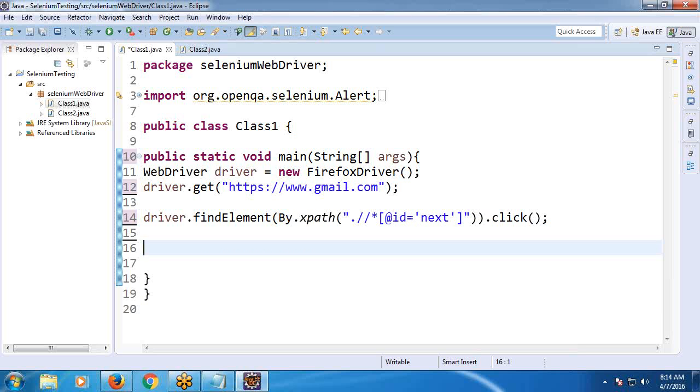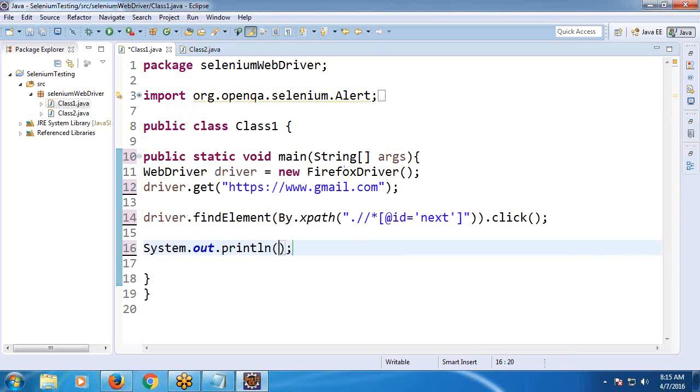Observe, the isDisplayed status is Boolean type data, right? So we have to store that value into a Boolean variable. Otherwise, you can directly display it. Suppose I don't want to store, I just want to display the displayed status and enabled status. See, directly.